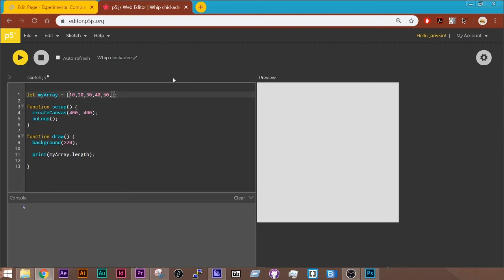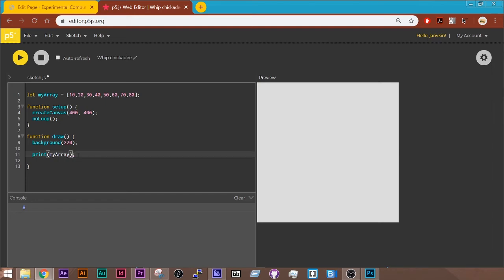If I add more to that, 60, 70, 80, that number is going to change down here. It's going to show me my array now has a length of 8, because sometimes arrays might change dynamically. If we put another object in, or if we take one out, then by looking at our array with dot length, we can see that number change.